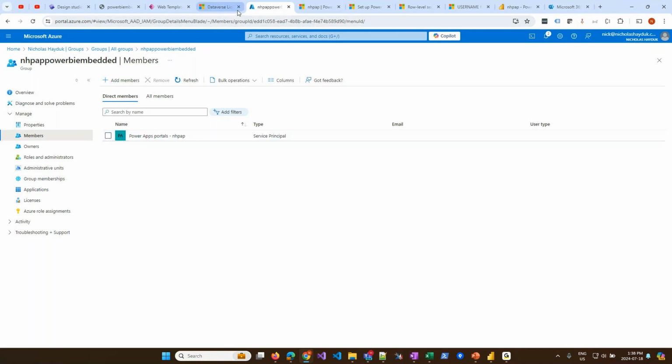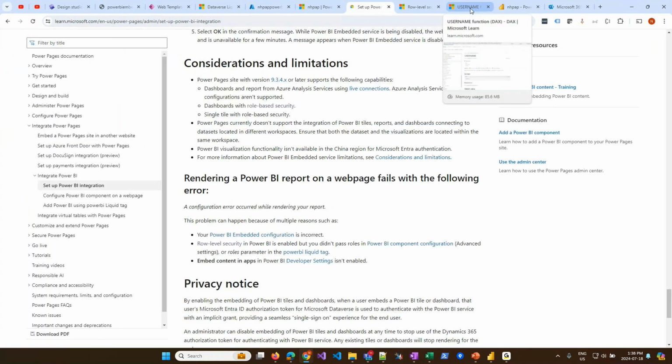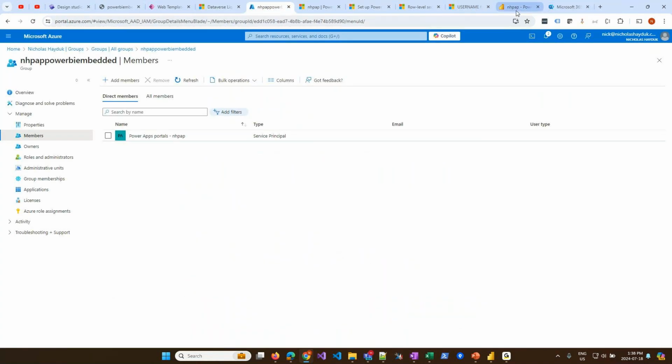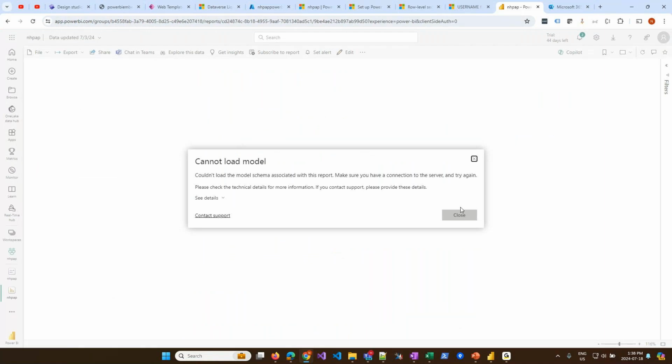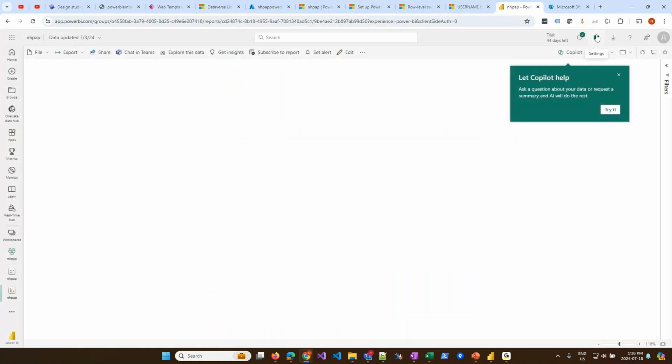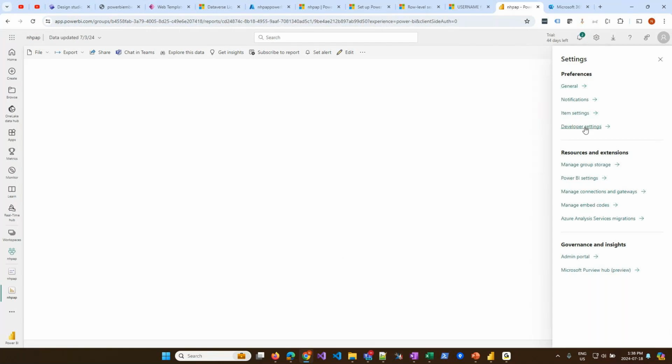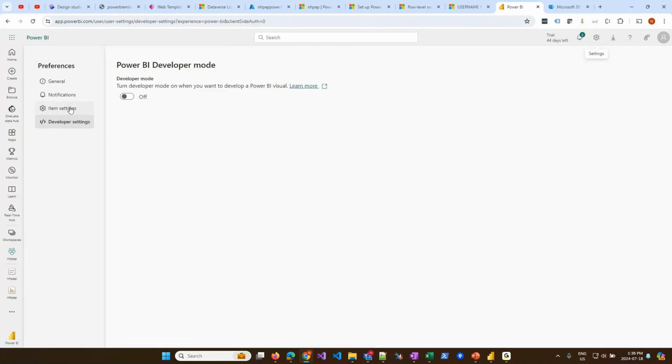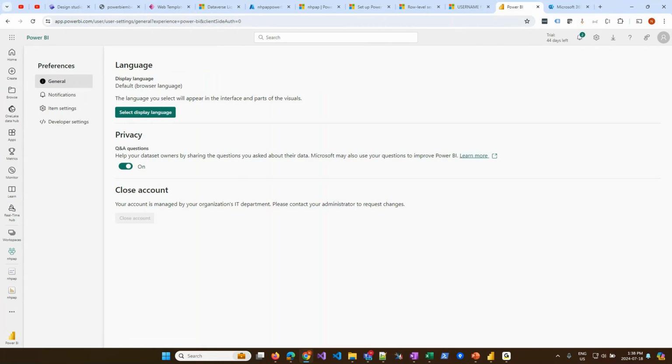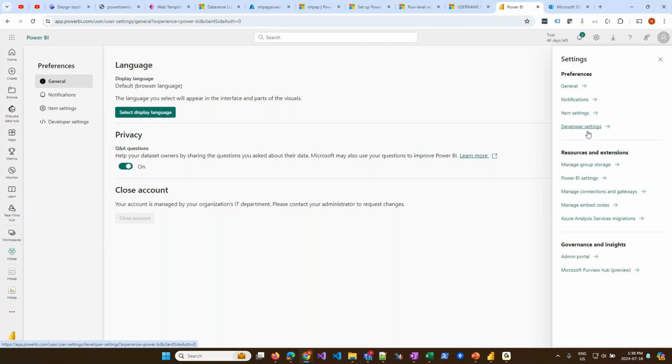And then once I did that, I'm just trying to find the right screen here. Oh yeah, here we go. I then go into my developer settings. Oh no. Where did we go? I thought it was in here.